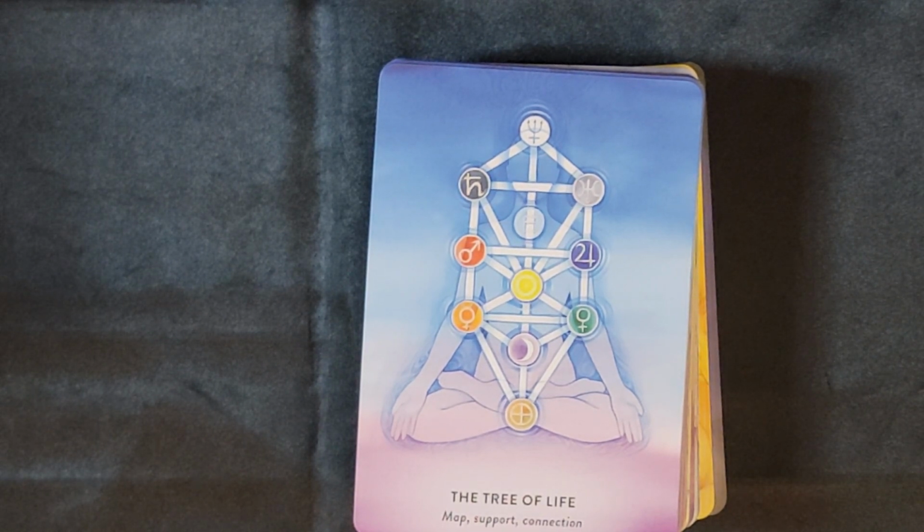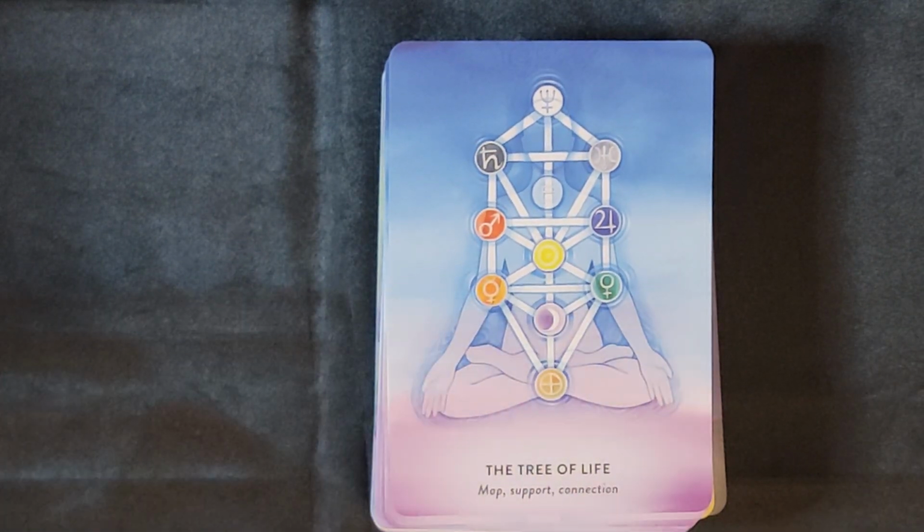For this first card, the Tree of Life, it shows the essential organizing system of the Kabbalah, the map, if you like. The Sephiroth and paths hold one another in place. Take one away and the whole system would crumble. Features. The glyph for the Tree of Life often feels oddly familiar to those who have never seen it before. It's a geometric shape that holds all there was, all there is, and all there will be.